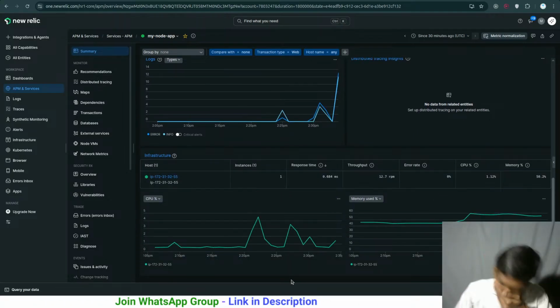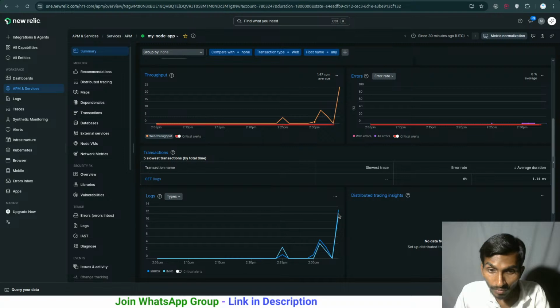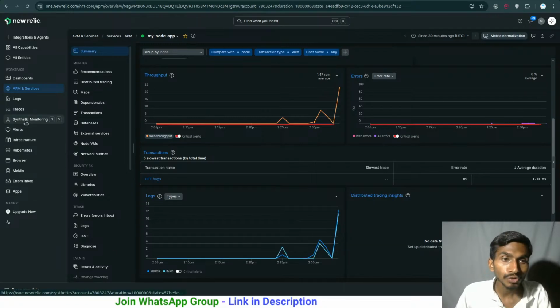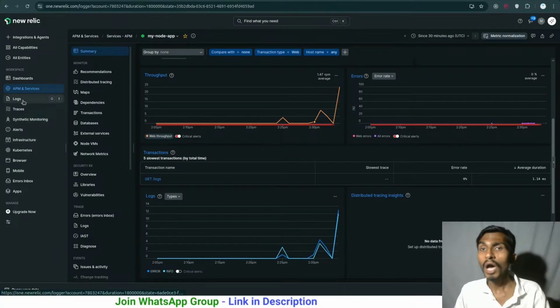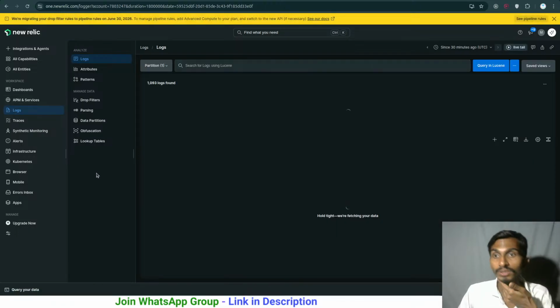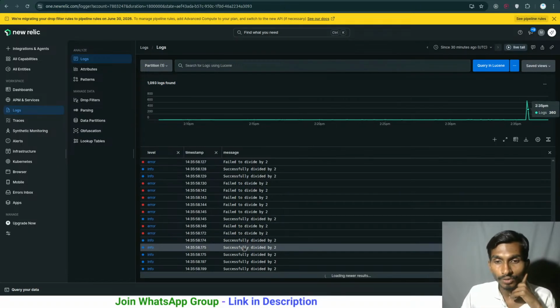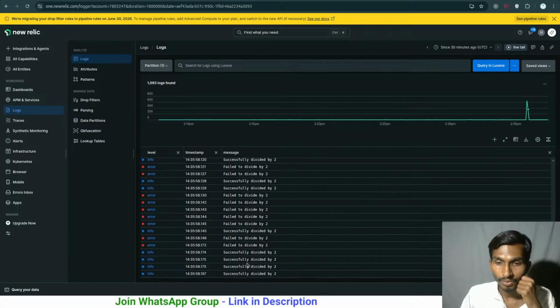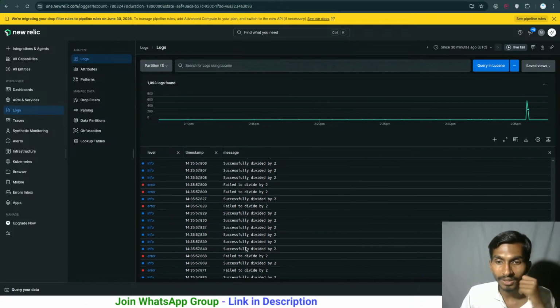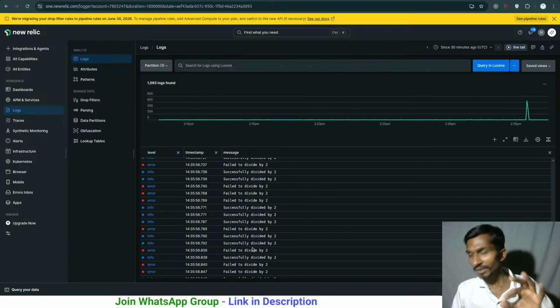So how many logs did I get? 12 info, and they just kept increasing again and again. Ultimately, if I go to my logs, I should have got around 1000 logs, because I sent 1000 requests. These are the logs that I actually got, all at the same time within a few milliseconds. Again, this many requests I sent, so because of that I have these many logs. But yeah, it is working, that's a good thing.